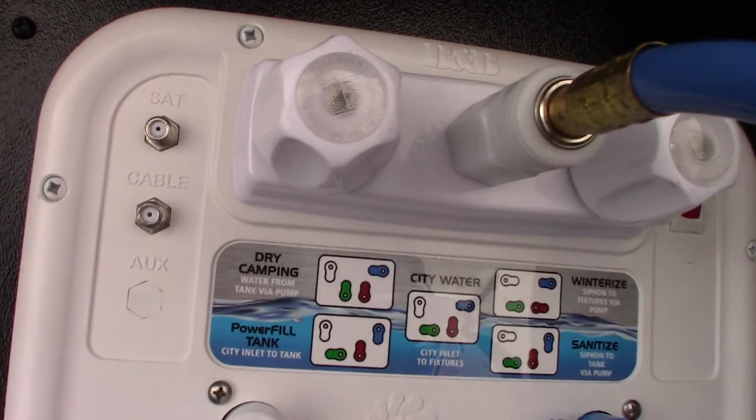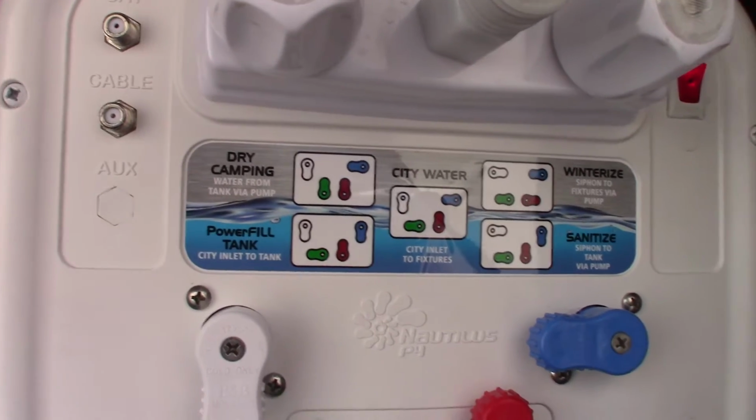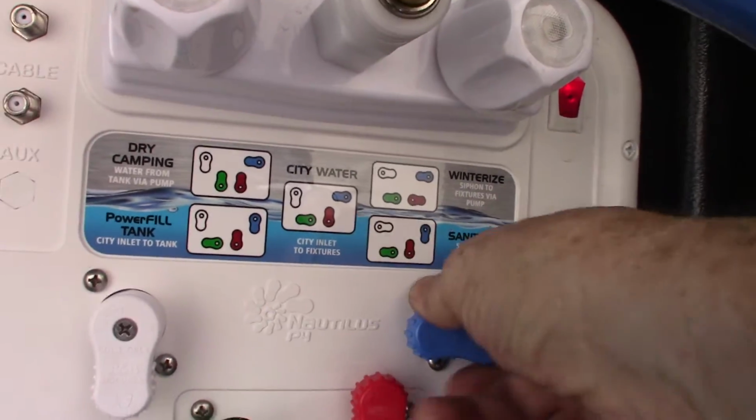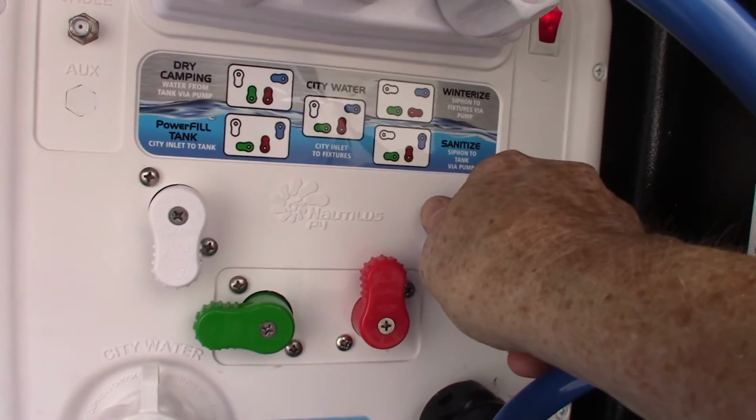Now if you want to fill your fresh water tank from here, you can use this position here. It would be this one here. And that'll fill your fresh water tank. Okay.